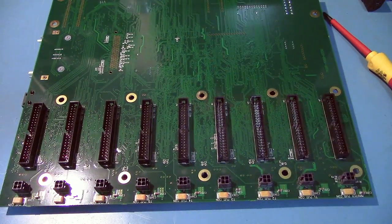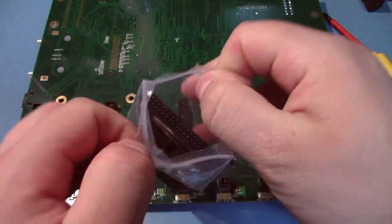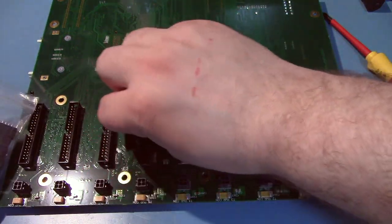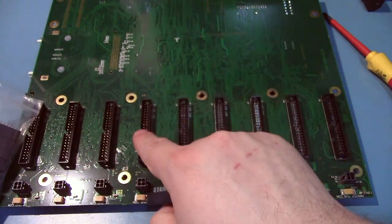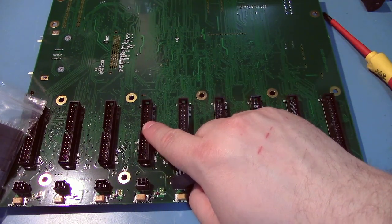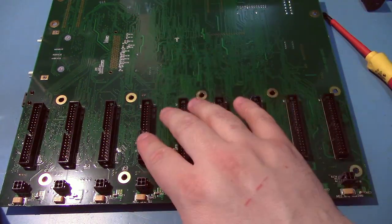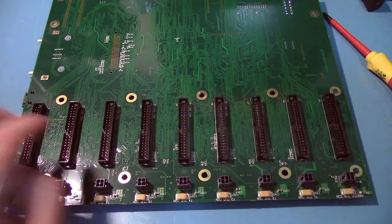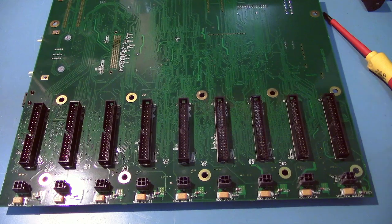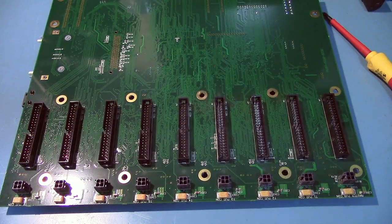So what I did is buy a whole bunch of these plain headers. One day, probably not today, but one day I'd like to replace all of these with these new ones that don't have any bent pins. Because the problem is, even when you bend them back as best as you can, usually they're off by a little bit and it's not hard to put in a connector and it just knocks it way off. Like some of these are just way, way off. So I think it's just easier to grab the desoldering gun and get rid of all these things.